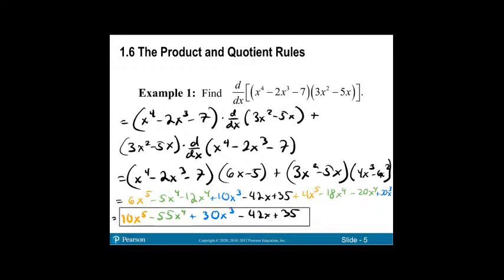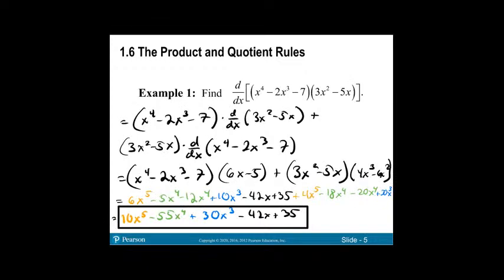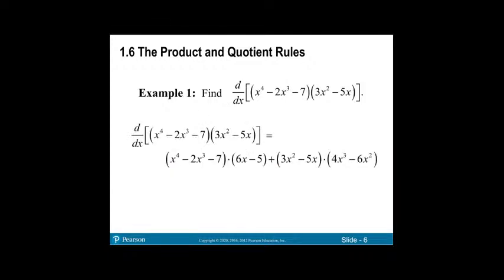All right, let's see how do we do. So we said the first times the derivative of the second plus the second times the derivative of the first. Okay, let's see how we did. Oh, they didn't want us to expand it out. Well, lesson learned. So first times the derivative of the second, but they just left it; they didn't expand it out. Okay, this is fine. We know it's there, you see it right here: 6x minus 5, 4x cubed minus 6x squared. So they just didn't expand it out. That's fine, so we're just going to let that be.